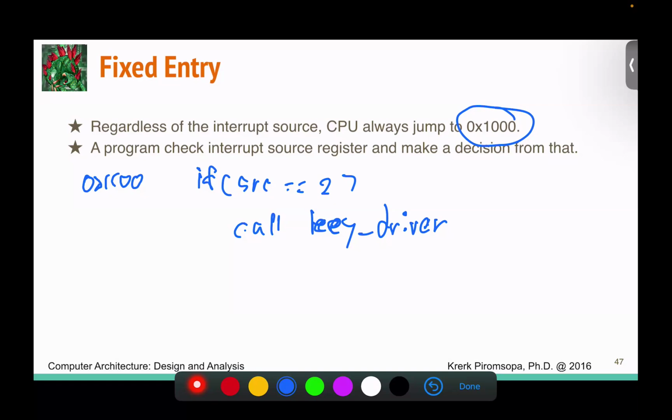But in the past, sometimes the examination may ask you, if you have to design only one, which one will you go with? Vector or handler or fixed entry? You can answer anything, but you have to say why. Why would you prefer handler table? Why would you prefer fixed entry? Again, modern processors go with either handler table or fixed entry. We don't like vector table because it's slow, just like that.